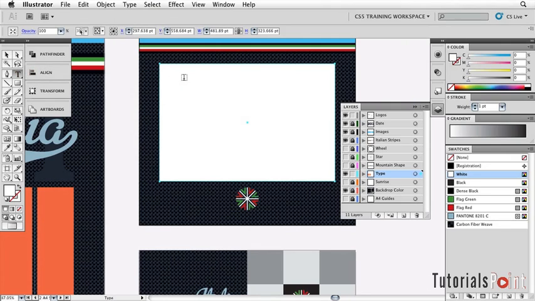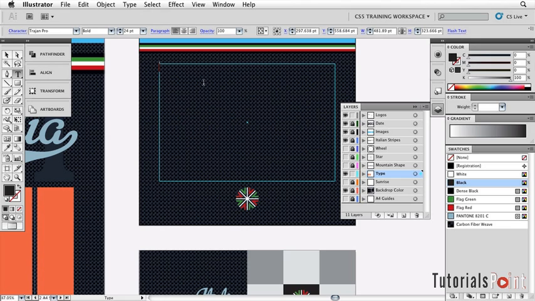So in order to turn this into an area type box, all we do is select your type tool, position your cursor over it. Now, there are different ways in which the cursor will show up. If we're in the middle here and it shows up square, the little dotted line around the outside is exactly the same as if we're out here. That would create a single line of type, just like we did on our logo. If we position the cursor inside a shape, as we go towards its edge, you'll see the cursor changes to be slightly rounded. This is your area type tool. If you now click on this, you've now turned this box into an area frame, and we can now type text directly inside it.